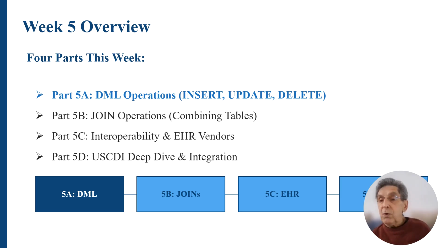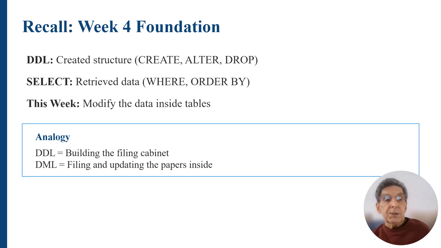Then finally, part 4, 5D, brings everything together with a deep dive into the USCDI, the United States Core Data for Interoperability Standard. Notice how part 5A is highlighted here, because that's our current focus. And by the end of this whole week, you'll have both the technical SQL skills and the healthcare industry knowledge to understand how data flows through modern healthcare information systems.